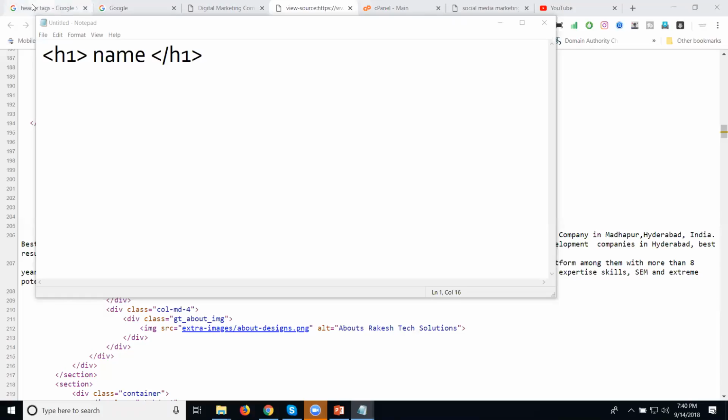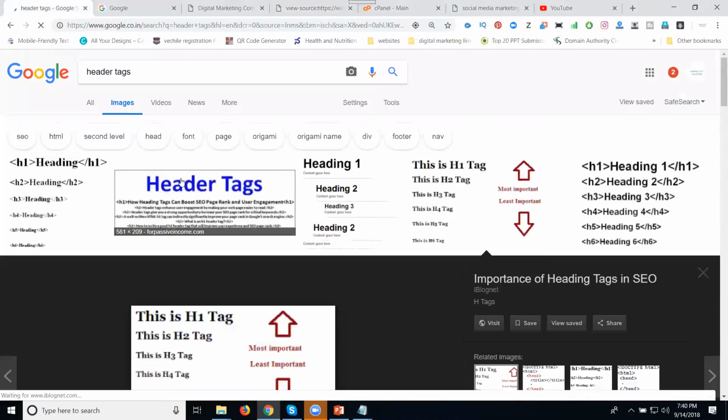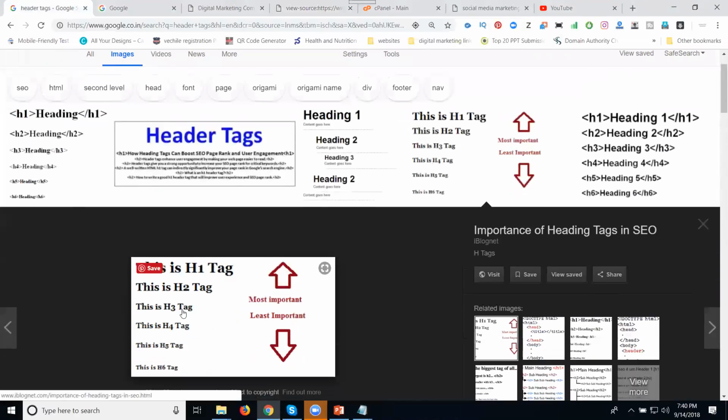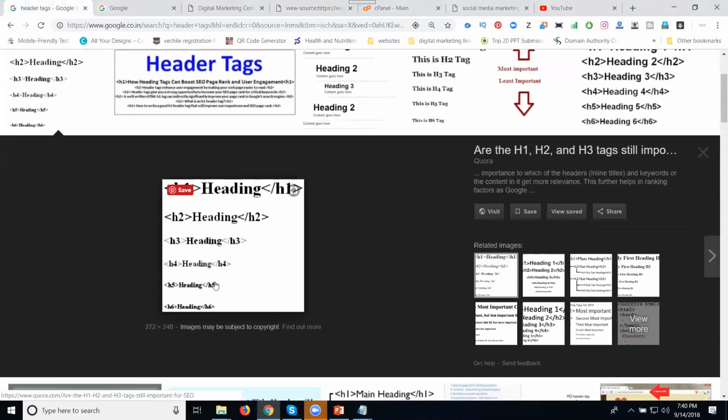This is the syntax, and this is the size of your heading tags. You see, H1 tag, H2, H3, H4, H5, H6. They are always used like this: main heading, subheading, subheading, minor heading, footer headings.